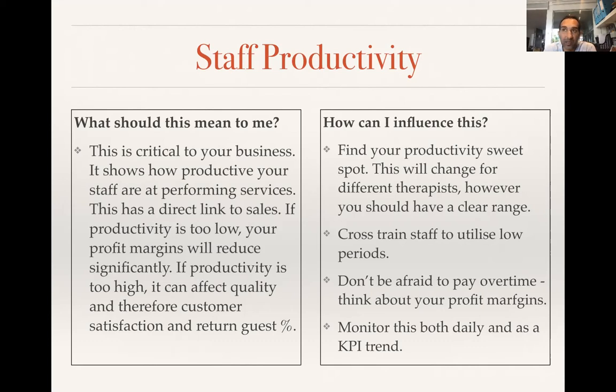If you know where your sweet spot is, and every country and spa is different because it can also be affected by different labor laws, etc. But what I have found in my experience is 70 to 85% is a good sweet spot in terms of a range. Okay. And that will generally show that team members are being productive. They're happy, they have the time to provide good service to people, and they're even more willing to upsell and to retail items because they don't feel so pressured and so pushed. Okay. So that's a good sweet spot.